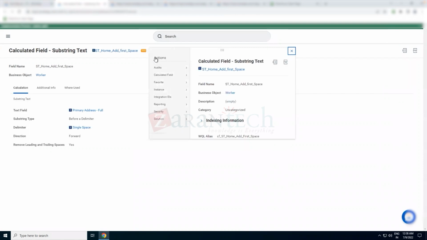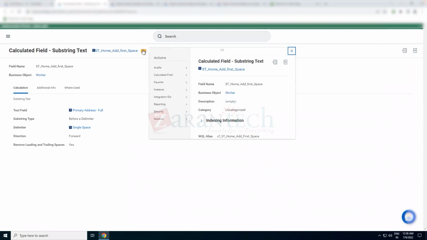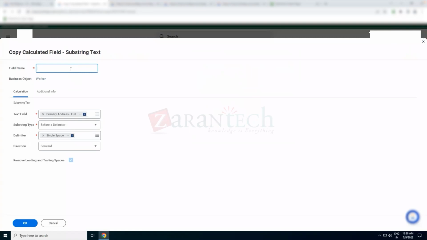I want to create another one, but apart from the before a delimiter, I want an after a delimiter here. So what best can I do? I can go to the related action of this. Instead of creating a whole new thing, I'll have an option to copy this field also. So I'll copy this, give it a new name, SD home address, and what do you call it?